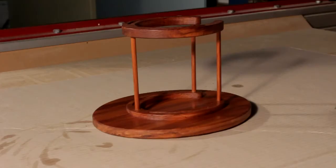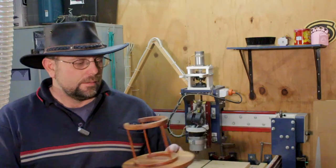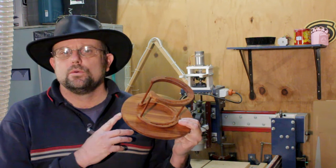Once the first coat of linseed oil had dried, I glued in the little dowels and the top horseshoe. I've now given it a couple more coats of linseed oil, and once this coat is dry, it'll be completed. So there we have it, the completed horseshoe hat stand.